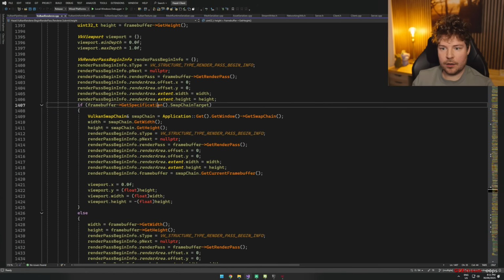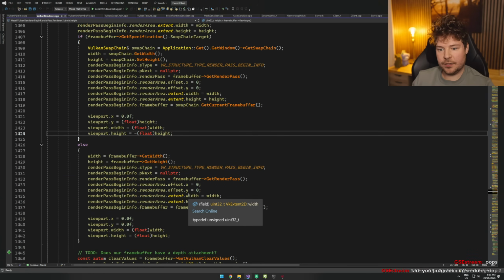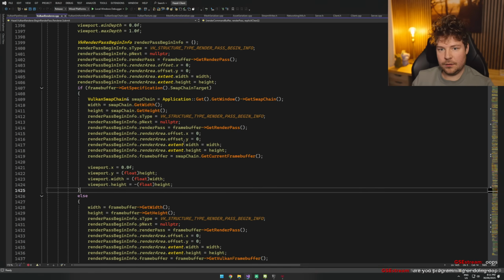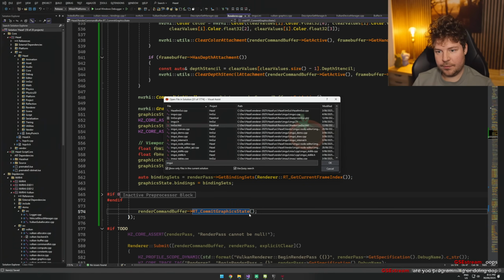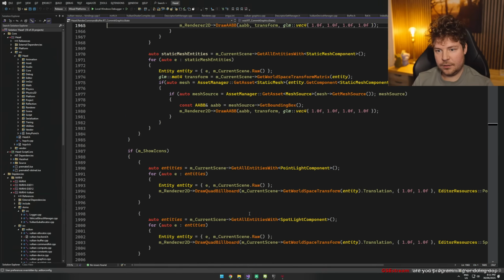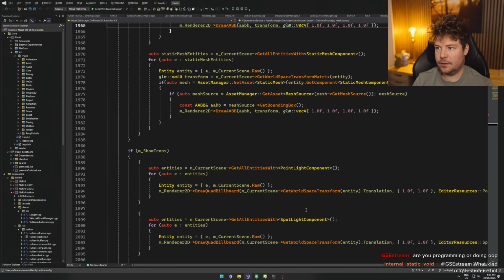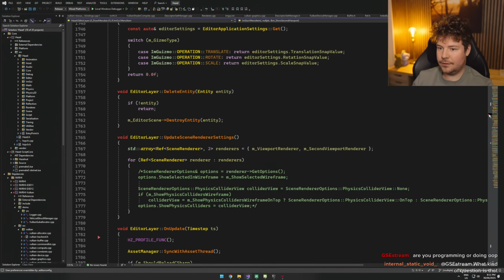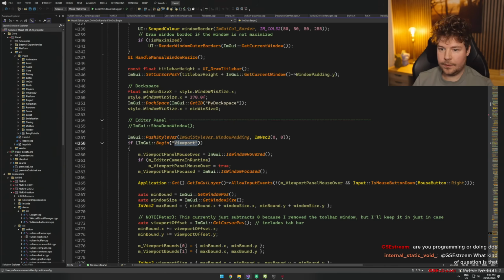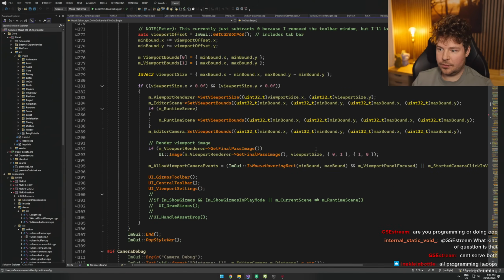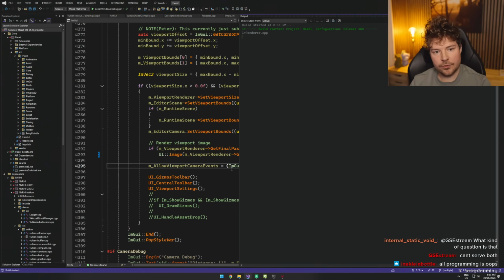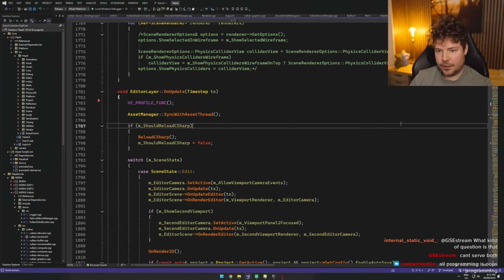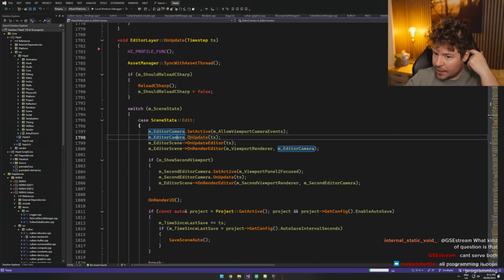No, maybe not. Well, if it's a swap chain target, we flipped it. Otherwise, we didn't. So we probably shouldn't flip it. Well, how do we draw the image though in ImGui? I think we just draw the image, right? Oh, well, we do 1, 0 here, so we do actually flip it. So we don't need to flip it, I think, is basically the solution to the flipping. And then as far as the camera, why do we not move the camera? Because we should be doing edit camera on update, right?